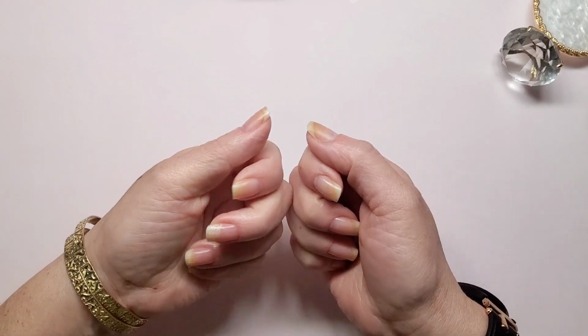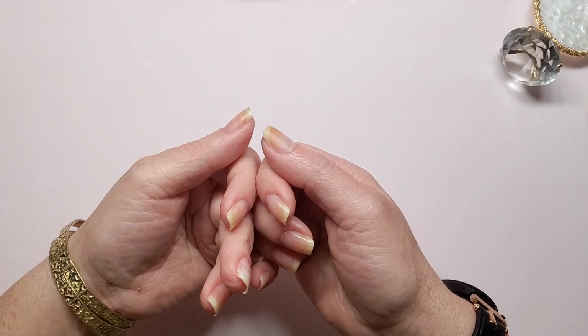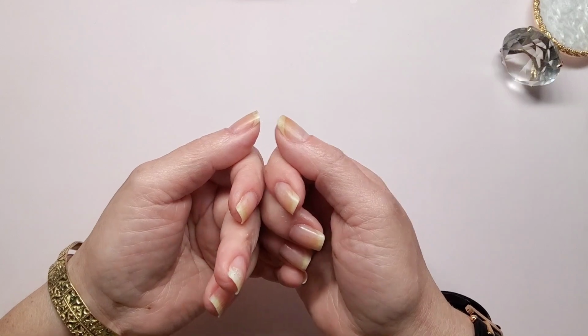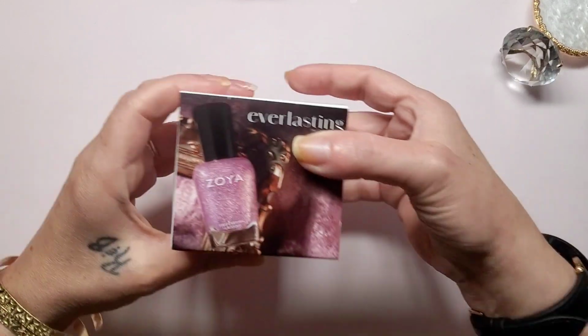I haven't done a Zoya collection in a while, so they recently released a collection called Everlasting Fall 1, 2024. So let's get started. Let me bring it on over.